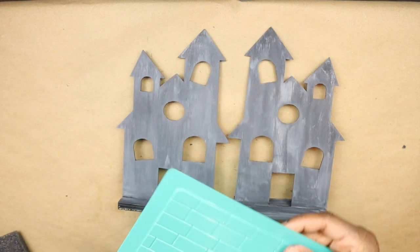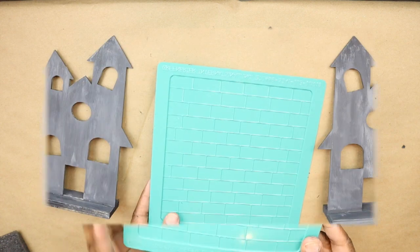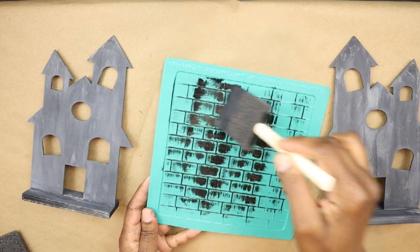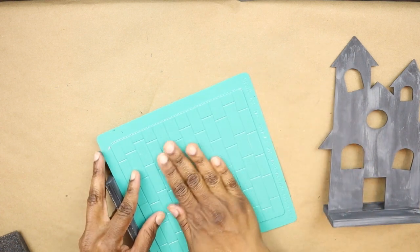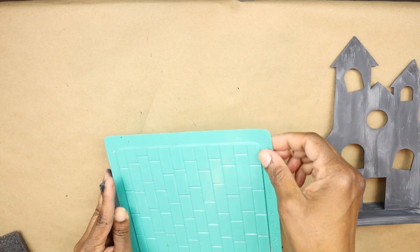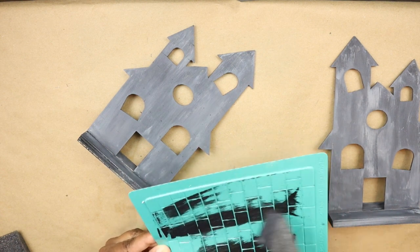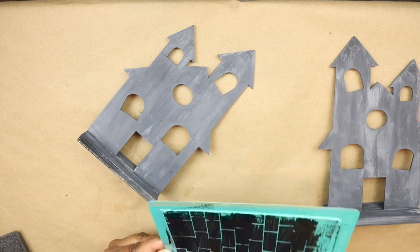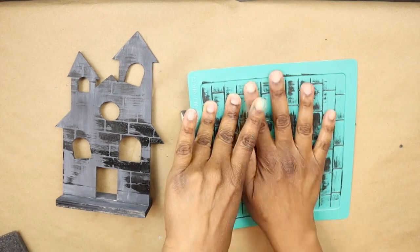Using these rubbing plates, I'm going to take the brick pattern out. It has a front and a back — I thought the back would be better because it's more raised, so I went over it with a little acrylic paint because I wanted to give these houses a brick effect, but it didn't really work. You'll see me place it over the house and press down, rubbing along the lines trying to get it to transfer, but when I take the rubbing plate off — nothing. That was a fail. So I tried the right side of the rubbing plate, went over it with some black acrylic paint, placed this side down on the front of the house, and that worked much better. I did it again to the other house and really loved the effect. This was my first time using these rubbing plates.